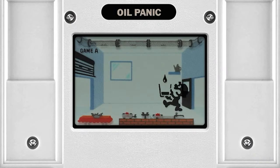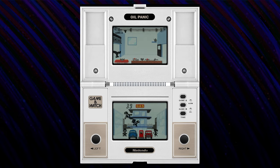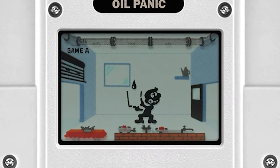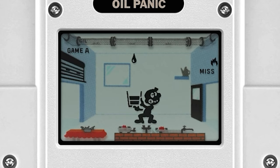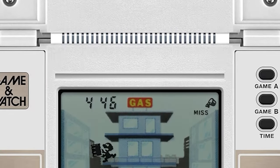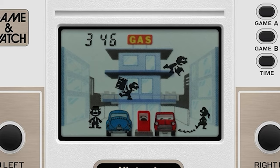And look at this! Each screen has a unique background art which makes it feel even more like a video game than the flagmans and vermins of yesteryear. Oil Panic only has two buttons, one to go left and one to go right. You control a worker at a gas station as oil leaks from a pipe on the second floor. You catch the oil in a bucket which can hold up to three drops at a time. If you miss catching one or your bucket overflows, the whole place catches fire. The more you fill your bucket before emptying it, the more points you'll receive. Meanwhile, on the lower level, your boss is running from side to side with a barrel trying to catch the oil as you empty it. If you miss, the oil falls onto the customers.